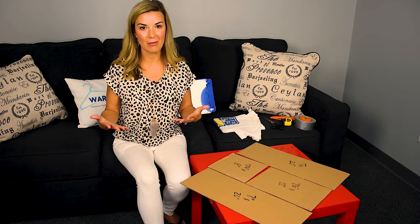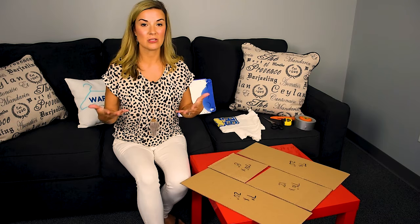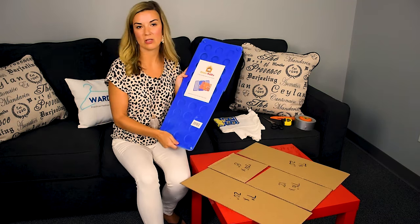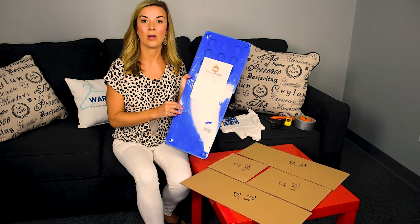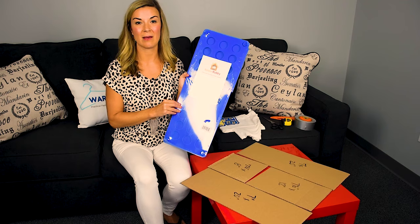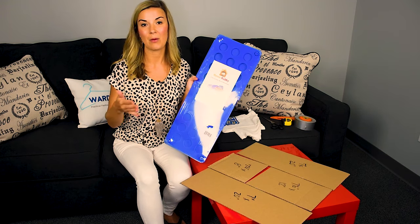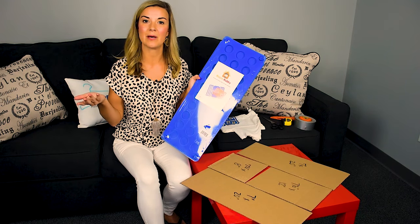We all know about the folding board. It's kind of come back as a trend — I've actually talked about these before. They're really cool. I've got one here that we've purchased off Amazon, actually from House Hubby. This particular one costs about $20 off Amazon, so you are going to have to spend some money if you want to buy one for each of your kids and yourself. That could end up being 60 bucks plus tax.